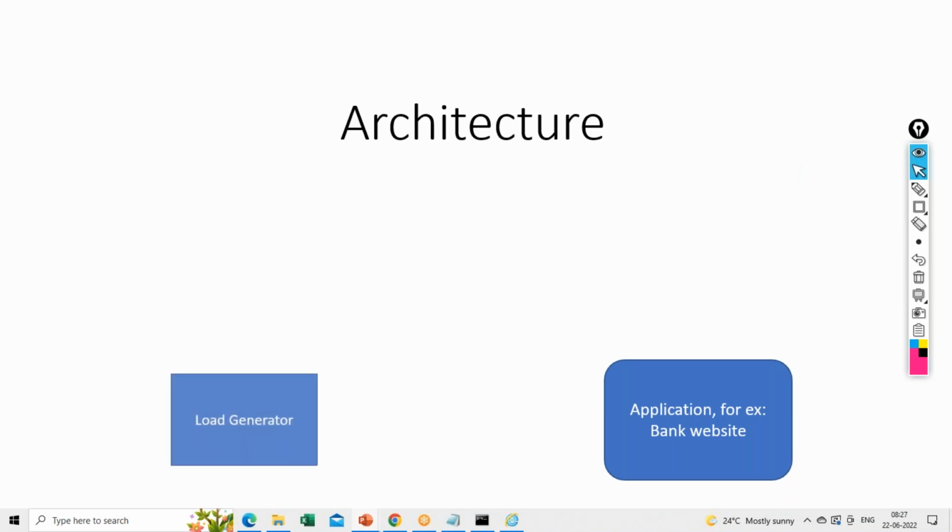So that particular component is called load generator. There is a component in the LoadRunner architecture which is called load generator, which is specifically used to simulate virtual users, which are required to perform the actions how the real users do. These load generators are also machines only. They are highly configured machines. When I say highly configured, their memory, the CPU and all will be high, a little bit advanced.